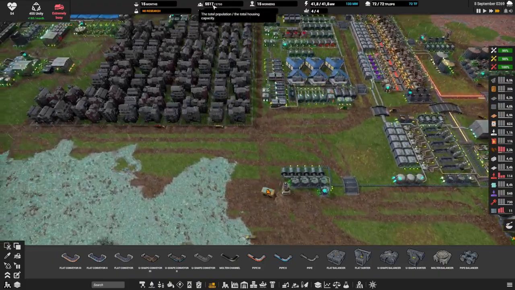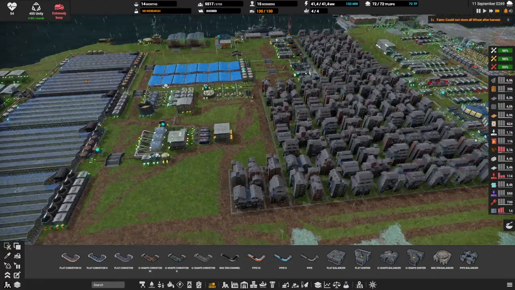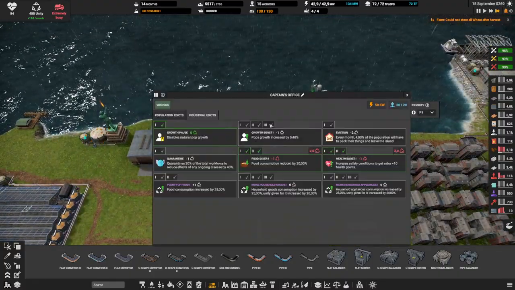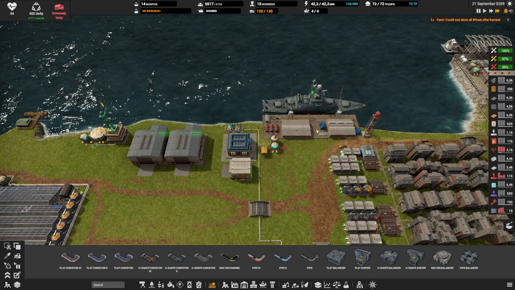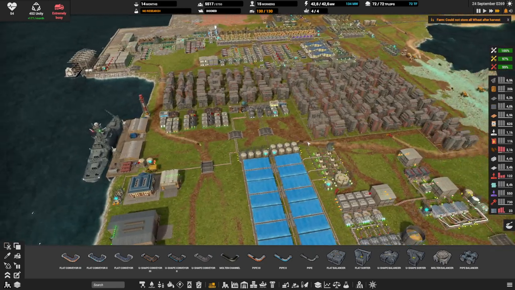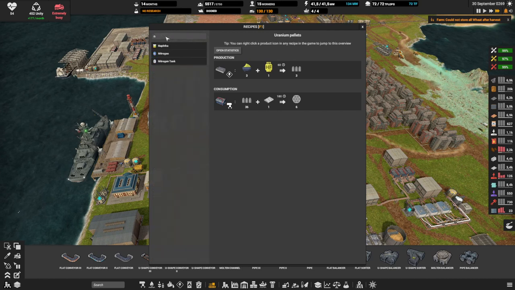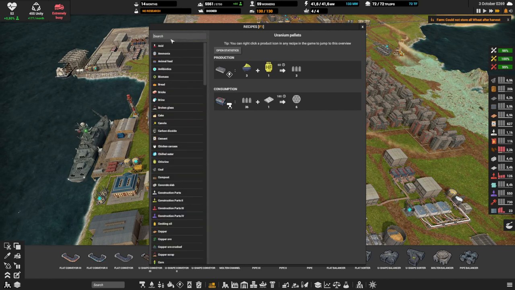I've got the population capability. Let's get that edict, because I could have 700, so I don't think that's going to be a problem. Okay, N, will this be under nuclear power? No, okay. Okay, let's go back to here.